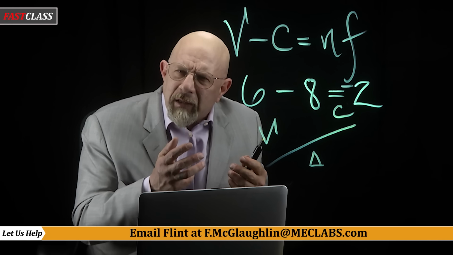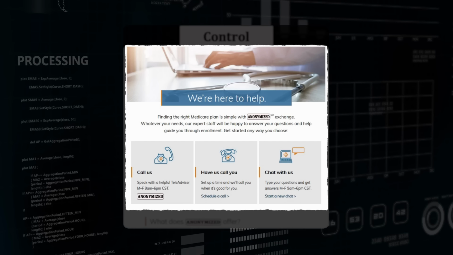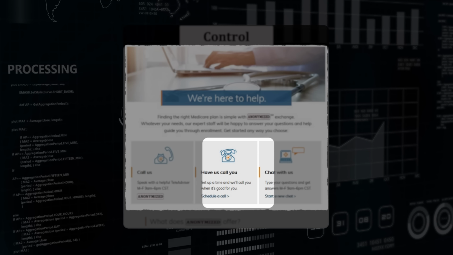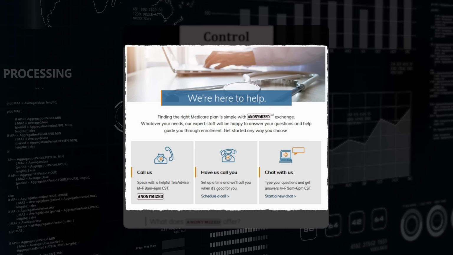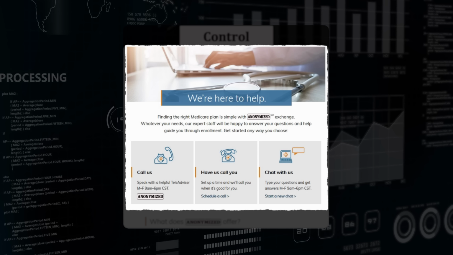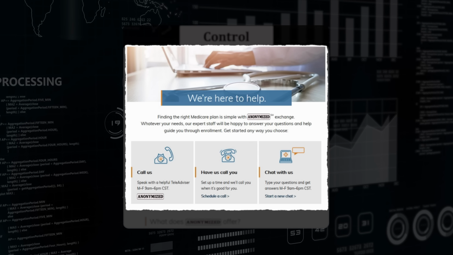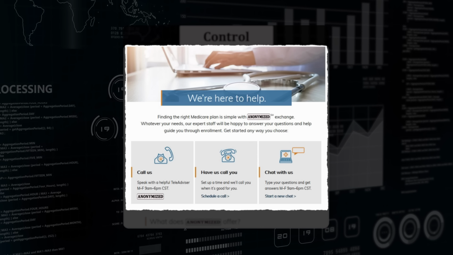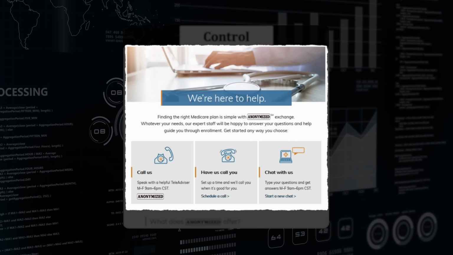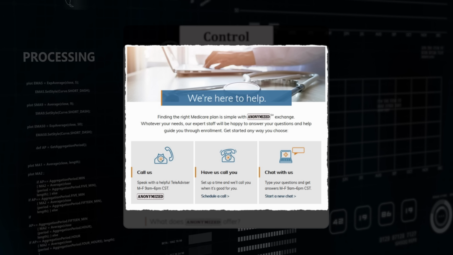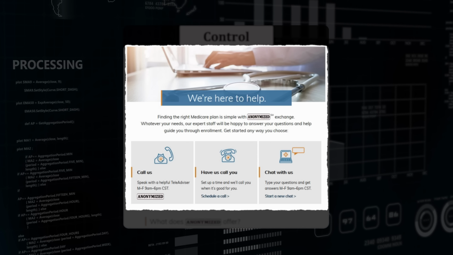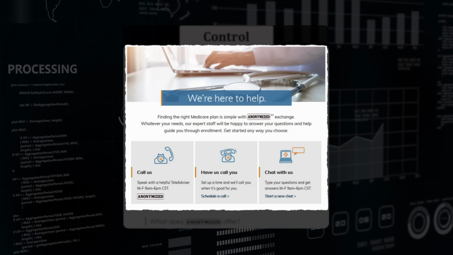Now, what does that look like in practice? Let me show you an example. Here's an organization we worked with in the past. Look at the control. We're here to help. But what does that really mean? Well, the options are call us, have us call you, chat with us. Now, that might seem like a value to the marketer who prepared the copy, but it's all really a cost. Nobody wants to be called by an insurance person. No one wants to have to call an insurance person. No one wants to chat with an insurance person. These are all negatives, and the control, in its best effort to try and help someone, has fielded a message that is full of negative psychological variables.